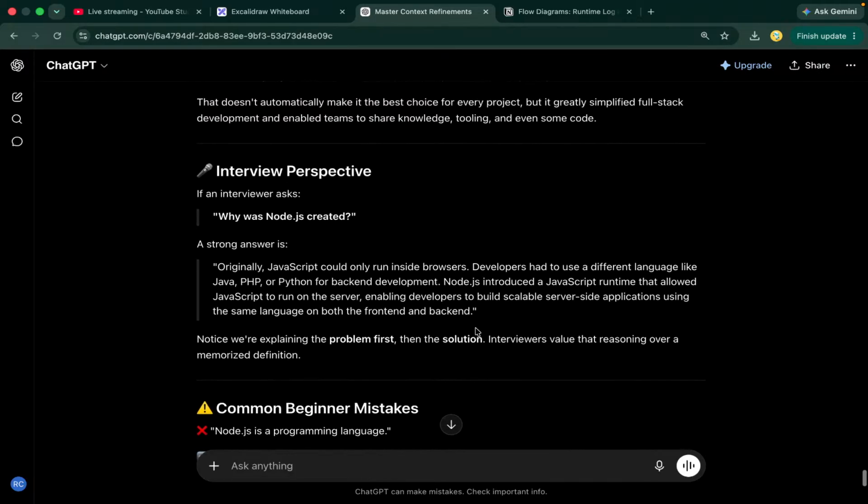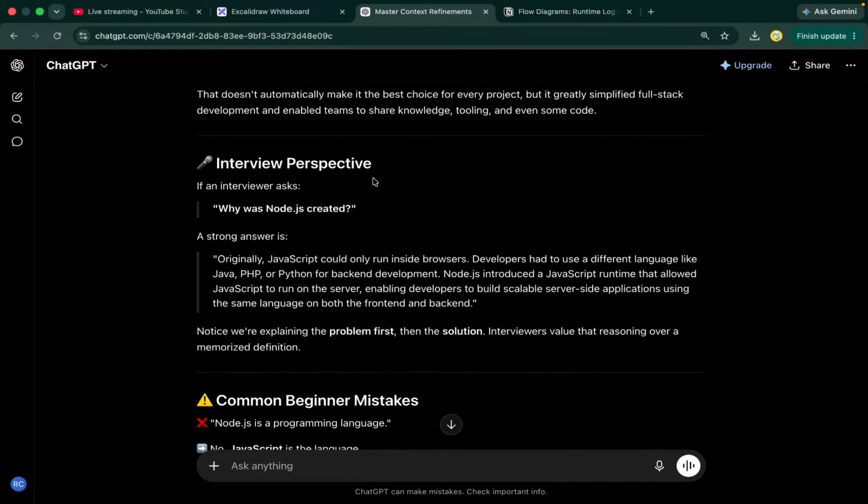Okay. What is the interview perspective in this? Why was Node.js even created in the first place? Hmm. Originally JavaScript could only run inside the browsers, and developers had to use a different language, like some backend language, say Java, PHP, Python, for the backend development.